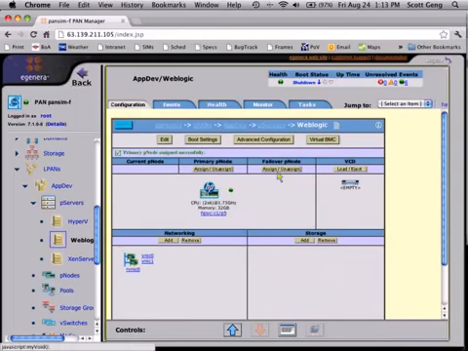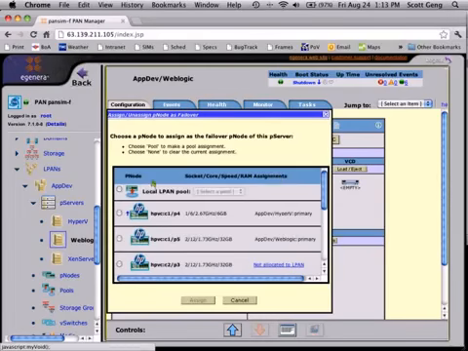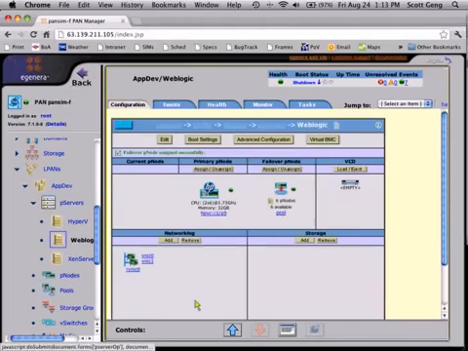If we wanted to give this server the ability to automatically recover from hardware failures, then in PAN Manager all you need to do is go to this failover blade category and tell PAN Manager what the policy is if there's a hardware failure. So in this case we can pick a particular blade, or we can come over here and pick a pool, which we were allocated one pool if you remember back in the initial screen on the configuration. So we'll select this pool to pick from, and you can see on this screen there are 6 available resources in here. That means there's 6 blades to be used by anybody to run their servers. In this case, we're using this pool as a failover resource.